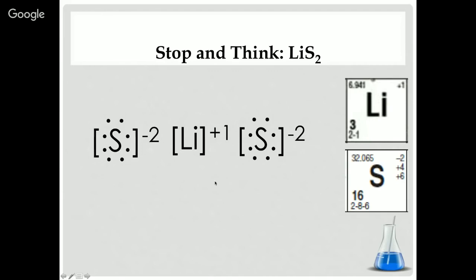That's why we write it this way. Always verify that you have the right charge for the ion. If you wrote, for example, -1 by accident, then the whole thing is wrong. So always go back and double check that you have the correct charge. So lithium is +1, and then for sulfur, which is going to be our negative charge, it's going to be -2.